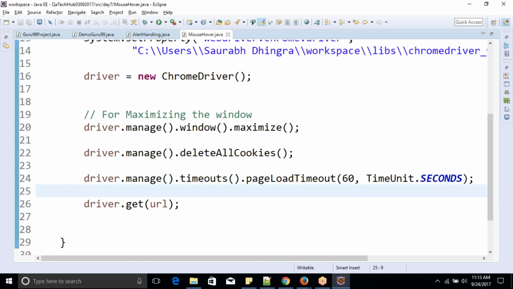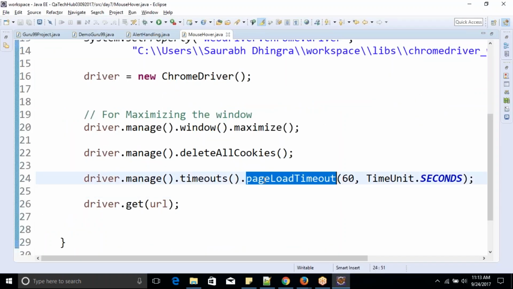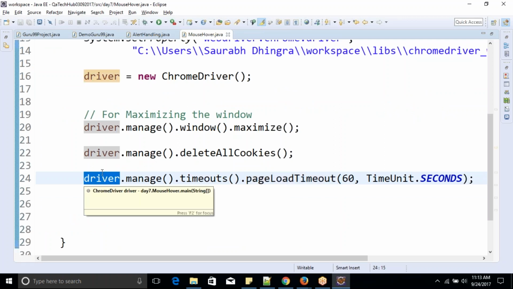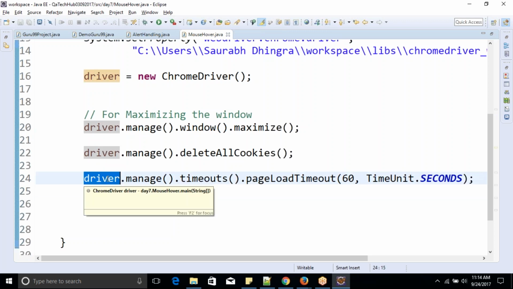Now I'll try to explain how this works. As I told you, when the page loads successfully on the browser, your browser triggers one event stating that the page is loaded successfully. When you put this page load timeout value, it is assigned to the browser. Remember, it's not specific to a URL, but it is specific to the browser.